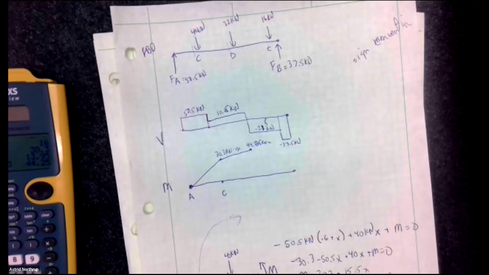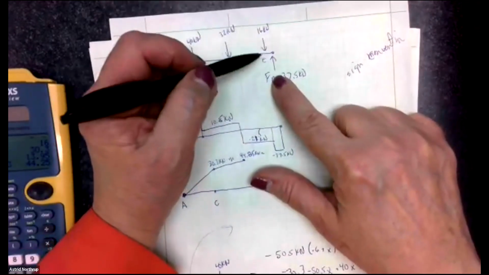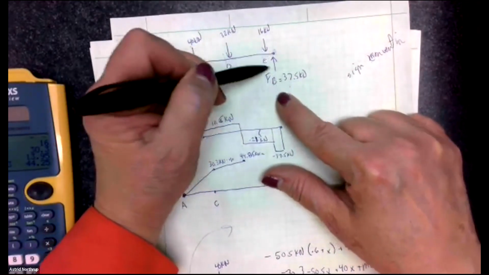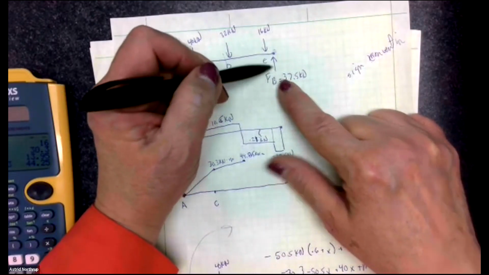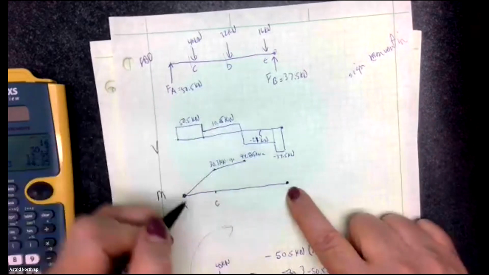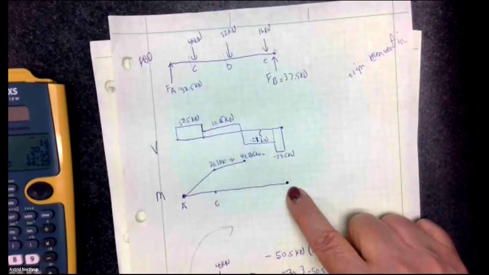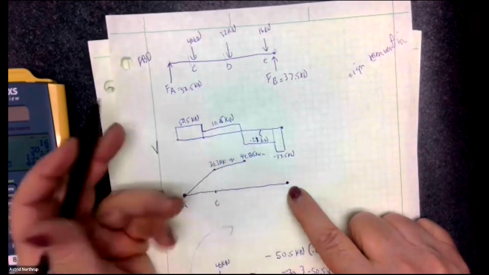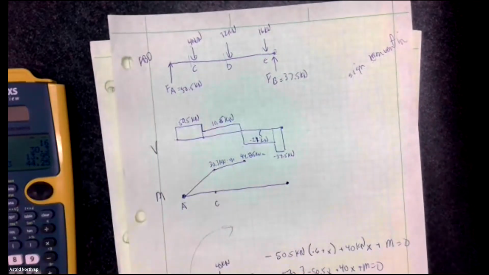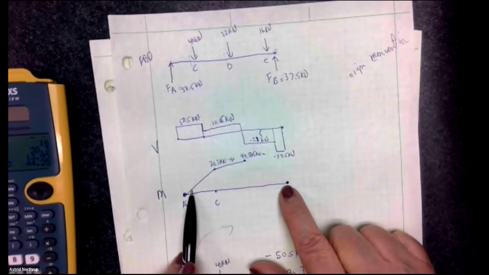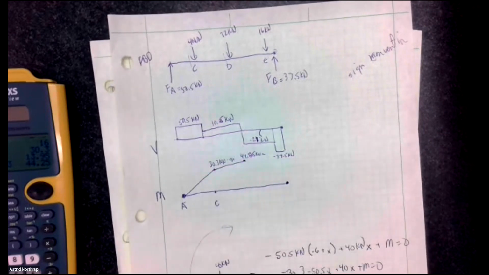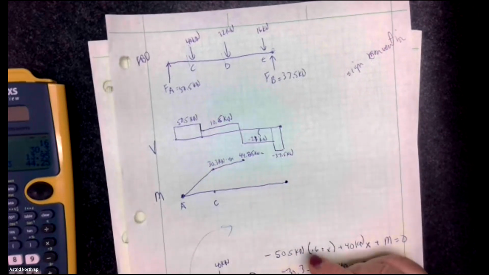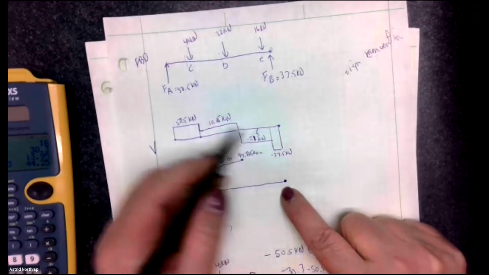All right, now here's the good news. We don't even have to do any math, but if you look at this side, right here, since there's no overhang, there's no applied moment, we know that when we get here, the moment's going to be back to zero again. So that's kind of nice. So if we prove everything's linear, we just have to do one more section, then we can just connect the dots. Or we could do it full on the other way. All right. The other thing I want to point out here is the moment on this particular beam is forever positive. The moment's always above zero because of that bend, that compression on top, tension on bottom, neutral axis somewhere between.